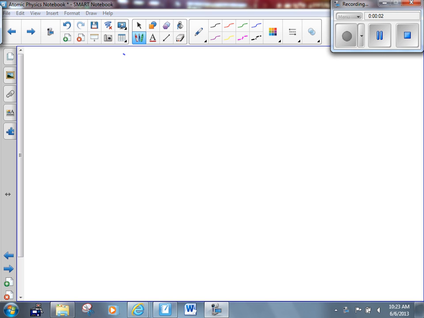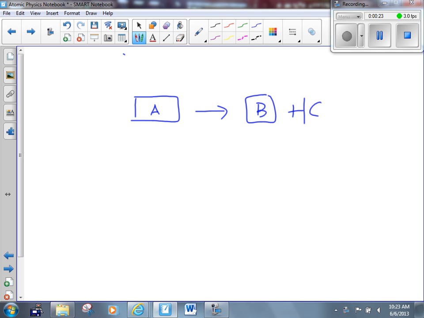I'm going to write out the form of two equations here, and I want you to tell me which process each of these equations is. We're going to have something, we'll call it element A, that's going to element B plus C. Doesn't matter what element A is, it doesn't matter what B and C are, but element A is changing into B and C. What kind of process is this? This would be nuclear fission because we've got one heavy thing that's splitting apart into two lighter nuclei.